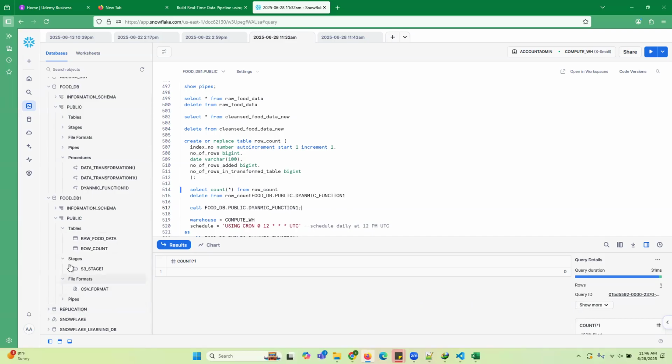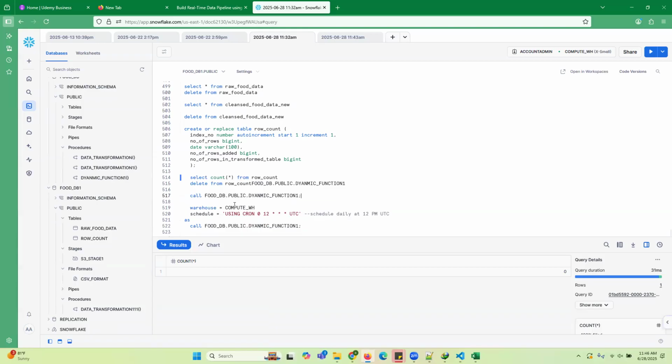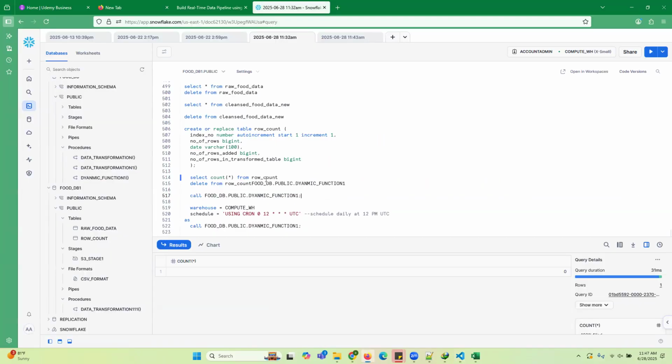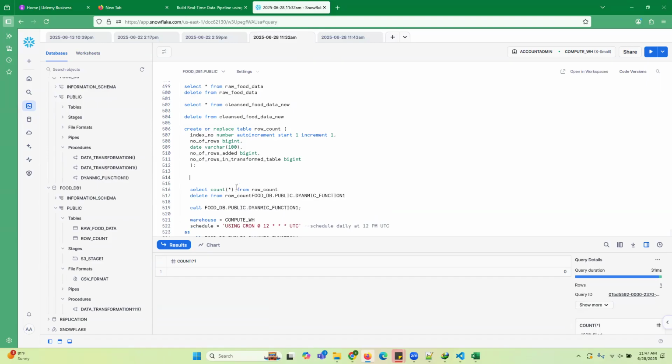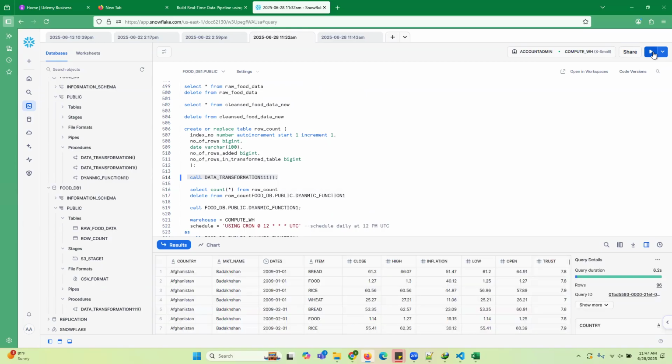Now I call my function, the procedure I created, data_transformation 111. So I am calling data_transformation 111. When I call this, now I check the row count: one row is created.